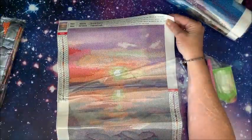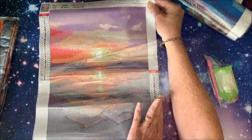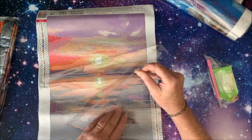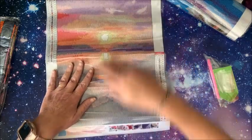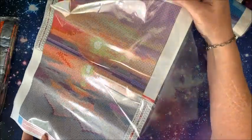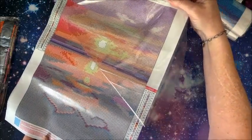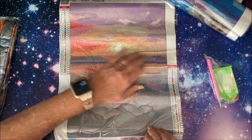So that's nice. Let me zoom back out. So yeah, there's your color palette, your key. We do have the key up here and down here. And I wish all diamond paintings did that, especially your large ones. It seems like the large ones are the ones that don't do it. I do not see any problems whatsoever with the canvas and with the poured glue. It looks just perfect. I don't see a ripple or anything in there at all. So beautiful, beautiful. This will be very fun to do.